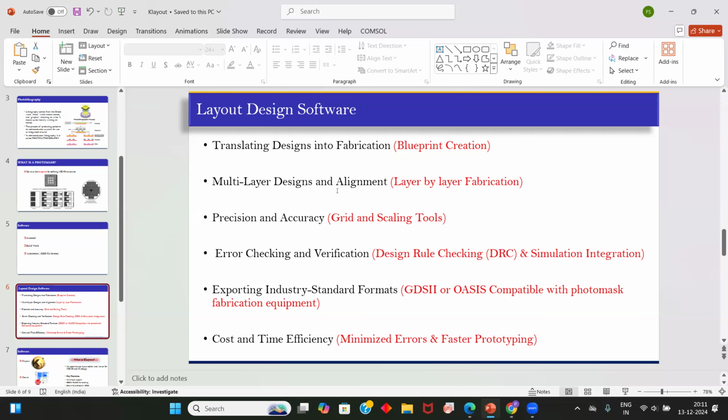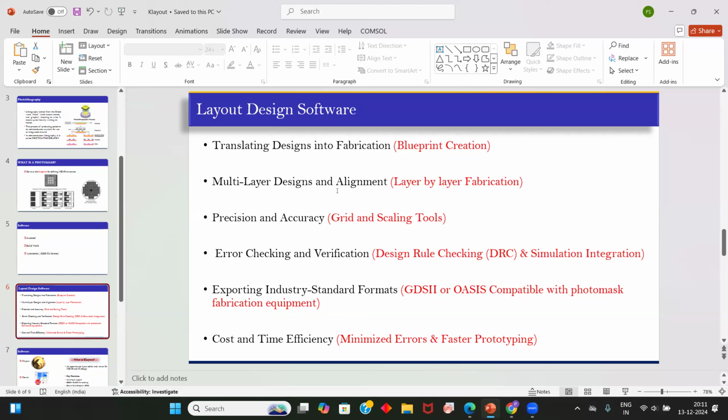The next thing is precision and accuracy. Generally, these design software have tools like grid and scaling tools, which are very useful for creating very precise and accurate designs. Another important thing about layout editors and design software is that they have inbuilt error checking and verification tools, which are useful for checking and validating the developed design.